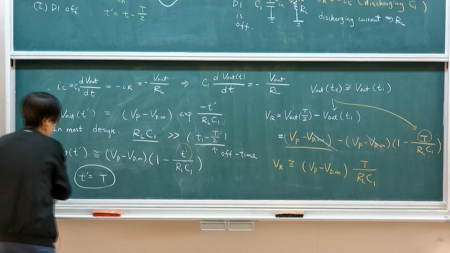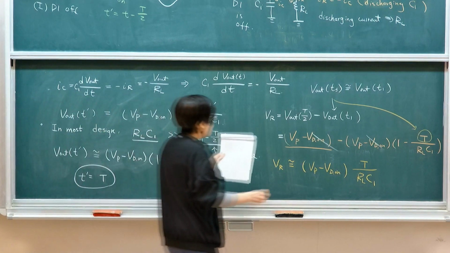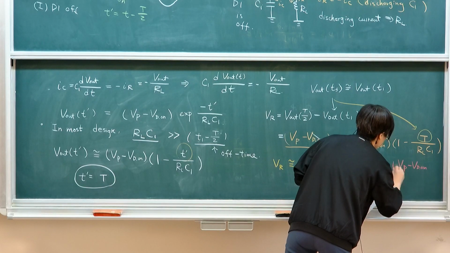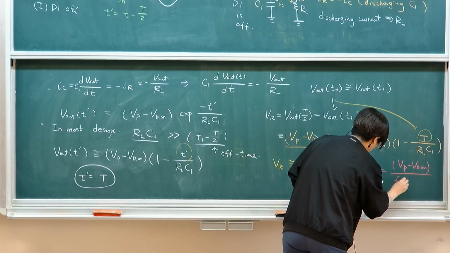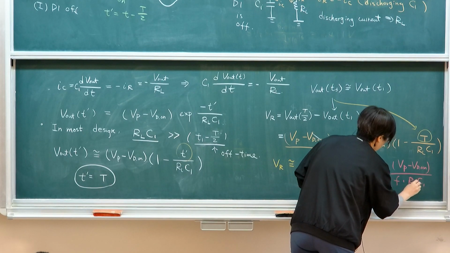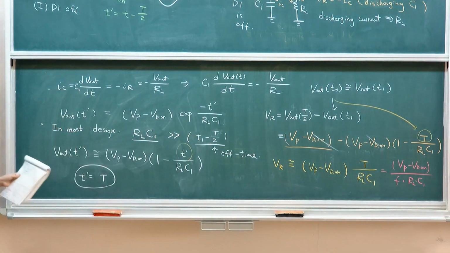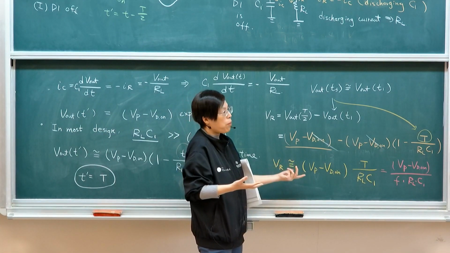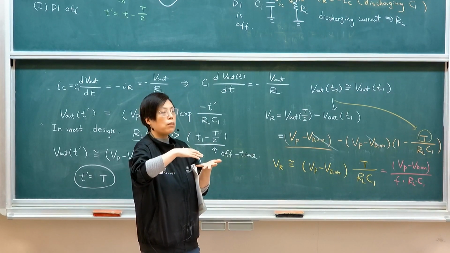Okay, so the other way of writing this, sometimes you see it in frequency, it will be the inverse of the period, the frequency. So it will also be VP, that's your peak level, if you want to write it in terms of frequency. Okay? So what does this equation mean, or what does it provide in a more intuitive sense? It tells you that if you want to make your ripple as small as possible, of course it's proportional to the peak level.